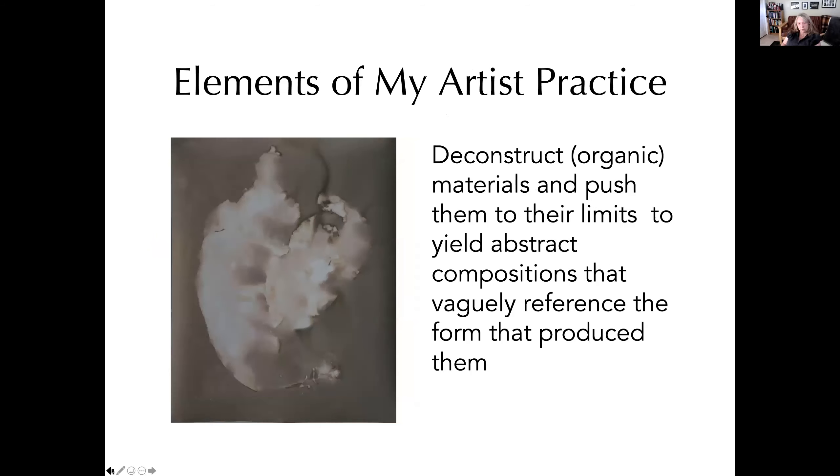This is also from that series — the bull kelp — and it's the top of the piece of seaweed. Just the way it fell on the paper, I started to see something like a heart. I started to realize that what I was doing was deconstructing the organic and reconstructing something compositionally that I didn't have full control over — that the process itself was going to contribute. And so that's where I still am now: I set this up and then the sun and the wind and the rain and just the chemistry are all part of my artist practice. In some ways I'm the choreographer.